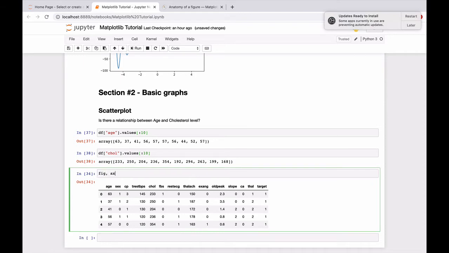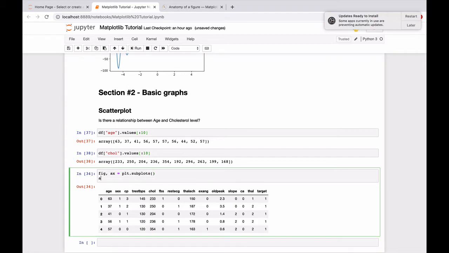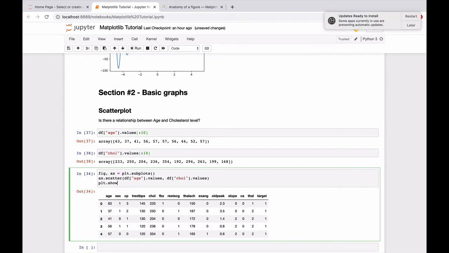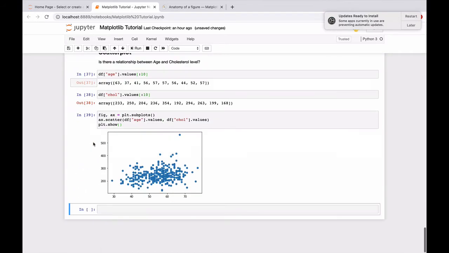All right, so we want to make a scatter plot. Following the formula that I told you up there, the formula for plotting in Matplotlib, let's do fig, comma, ax for axes equals plt dot subplots. We have been doing ax dot plot, but all we have to do is change it to ax dot scatter. So instead of doing a line plot, we're now going to do a scatter plot. And we'll pass in what we want our x to be. So x is going to be the age, and then we'll pass in what we want our y to be. So the y is going to be our cholesterol. And then finally, plt.show. And here we go.